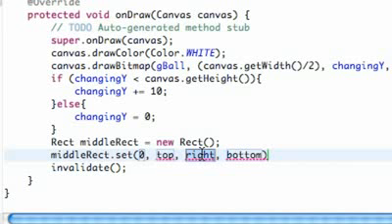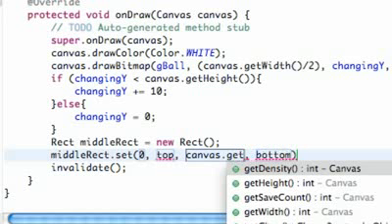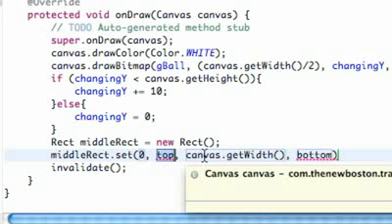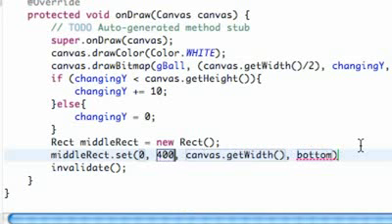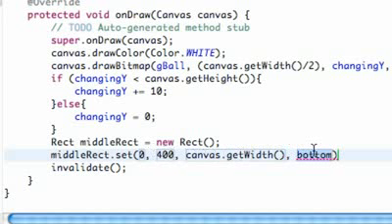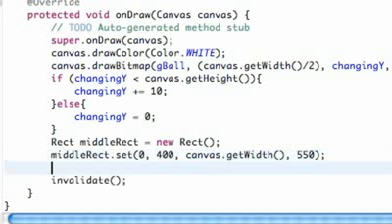Our right is going to be canvas.getWidth. And for our top, let's just guess, let's do 400. This is the top of the rectangle, and for our bottom, let's do 550. There we go. We set up the dimensions of the rectangle.